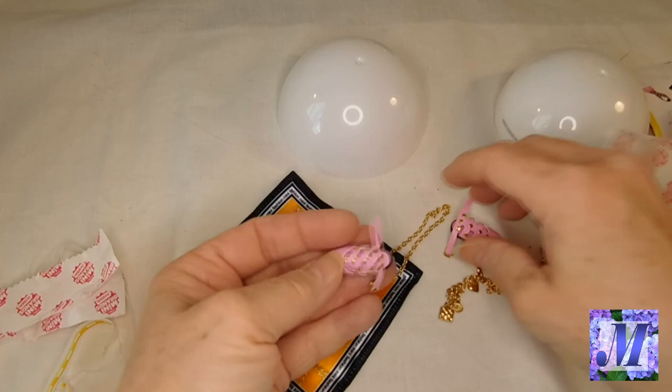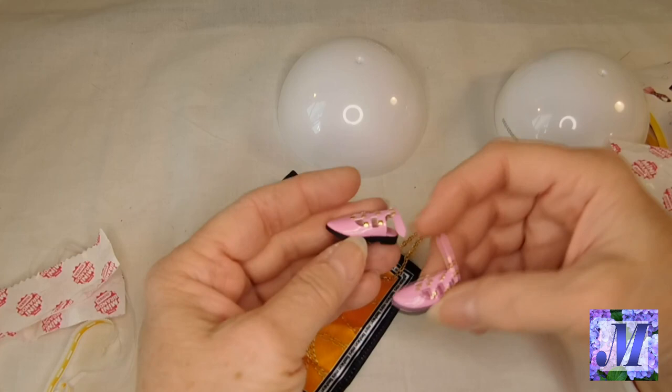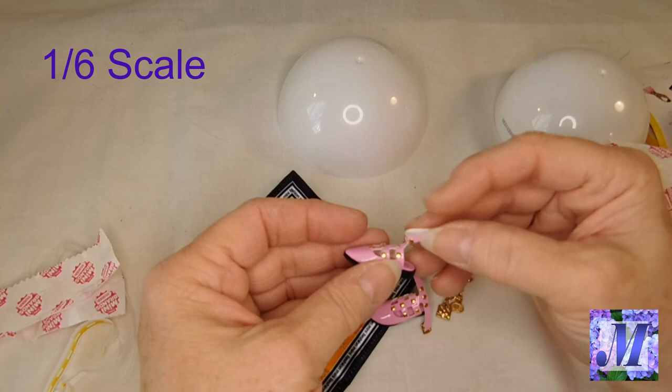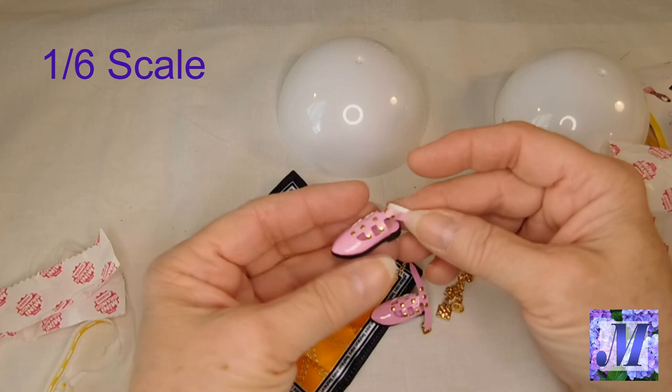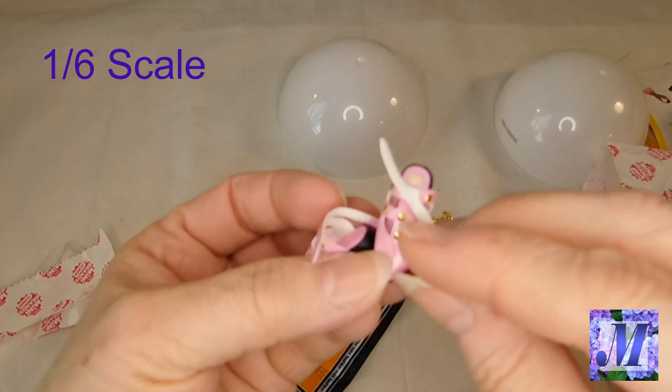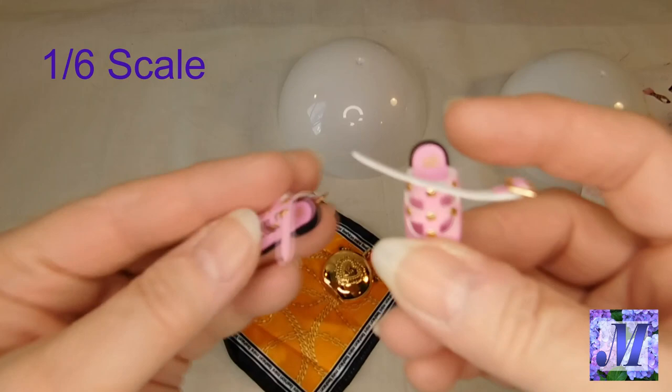Oh my goodness. All right, so these look like they could work on a Barbie or like an Obitsu. Is it Momo? The little 12th scale 36 centimeter Obitsu body. Oh, those are so cute. Oh my goodness. Oh, and tiny little gold letters on the insole. Let's see, do those show up? There's kind of a glare, isn't there? There we go. Maybe you can kind of see there. Oh, those are so cute. Oh my goodness. Those are cute.